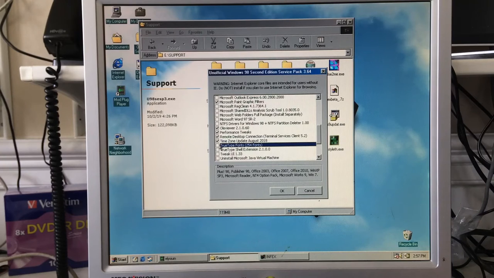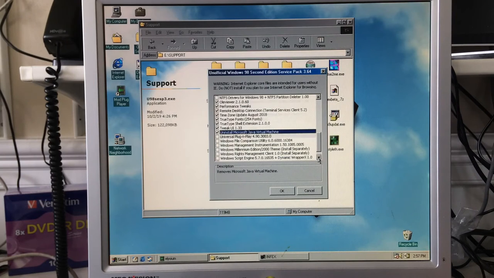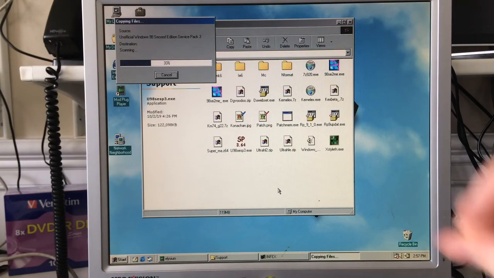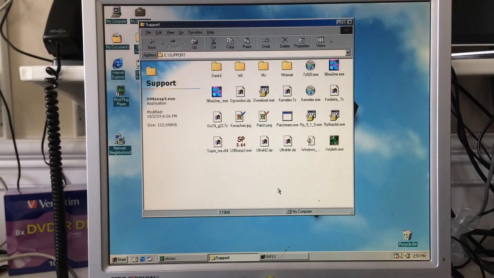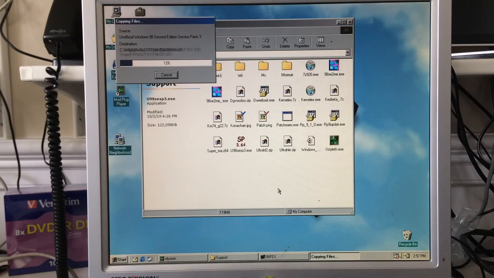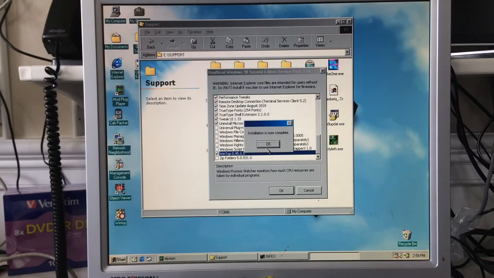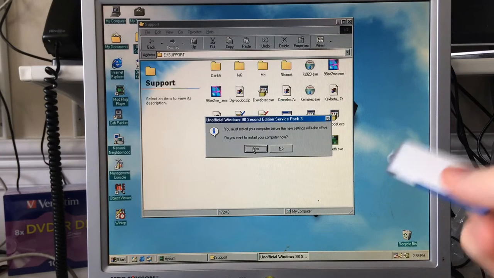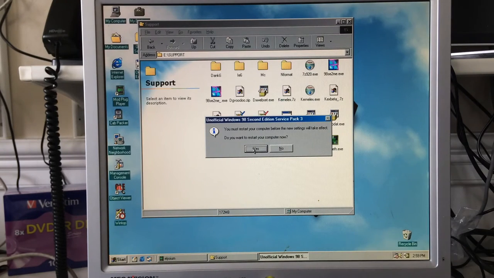So we can also get TrueType fonts, TrueType shell exception, and Tweak UI, uninstall the Java virtual machine. The rest of this crap doesn't matter. I'll take WinTop. And then we can just click OK. And I'll probably speed this up in post, because this is going to take a hot minute to install all these updates. Then we have to reboot the computer, so we'll be back after this thing reboots.